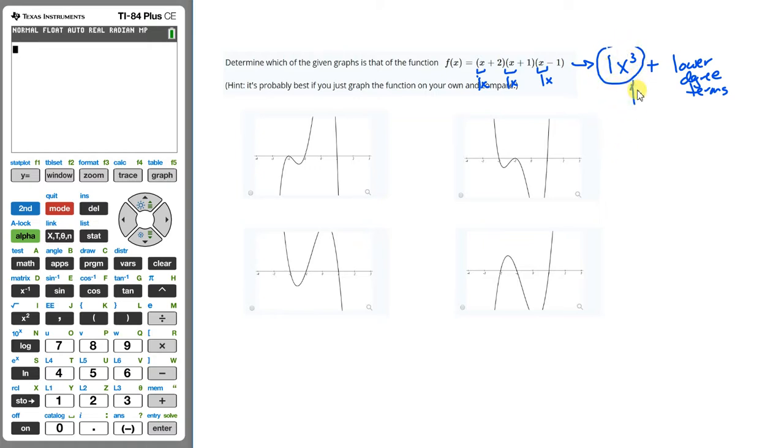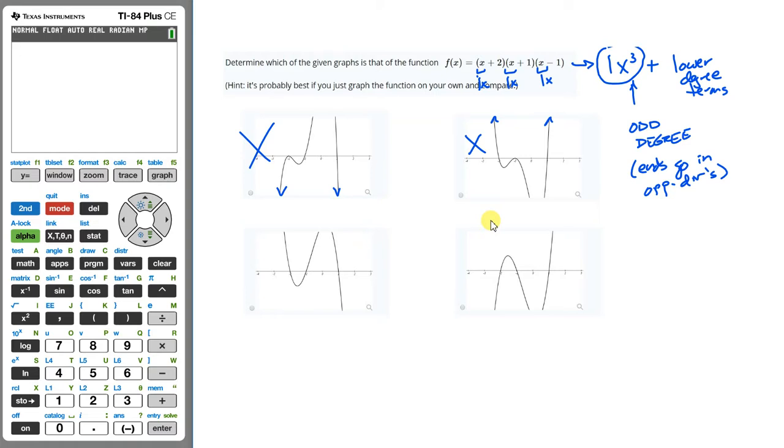Odd degree. So what does that mean? Odd degree means ends in opposite directions. The ends go in opposite directions. Okay, so 1 up, 1 down. Okay, so I can rule this guy out. This guy's both going in the same direction, right? Gone. How about this guy? Same direction. Gone. Okay, do you have to say psh? It kind of helps a little bit. Yeah, you might want to.